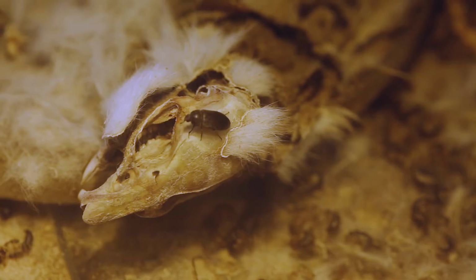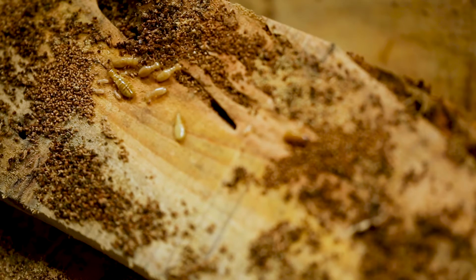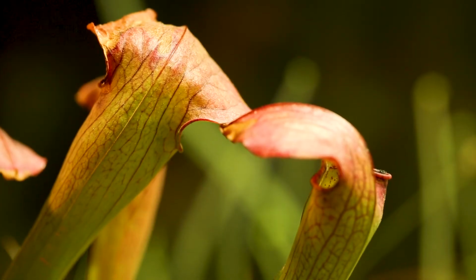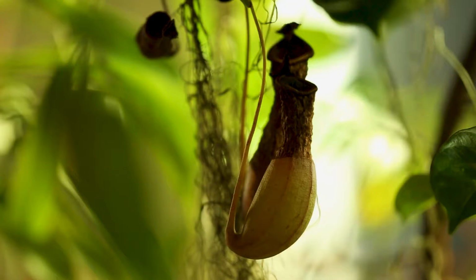Biology lab here at the Exploratorium is unique in that we're not a research lab. In most academic labs, you have maybe just one type of organism that you're studying. But here we have around 40. And if you include the plants, we have maybe another 40 different species of plants. So we have a huge variety of organisms that we take care of.